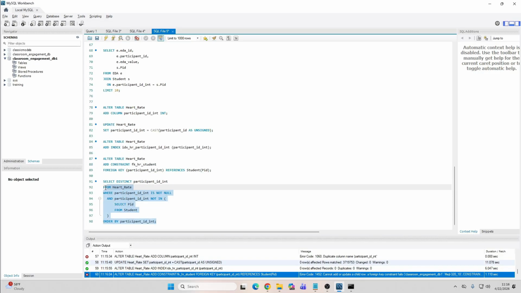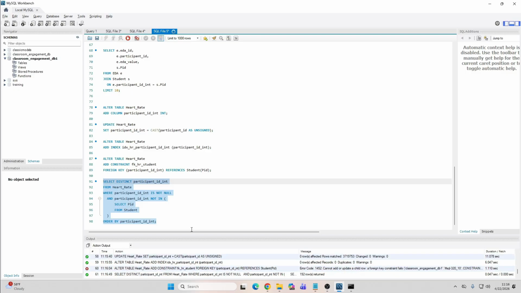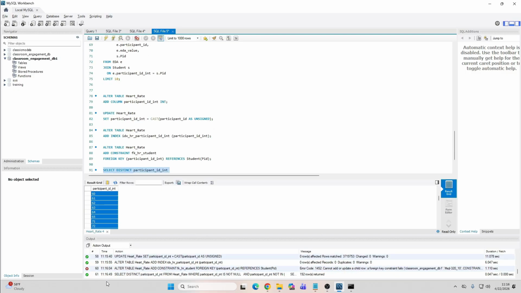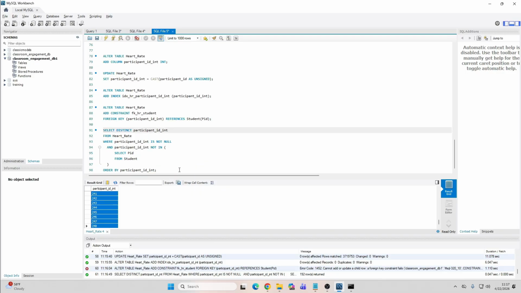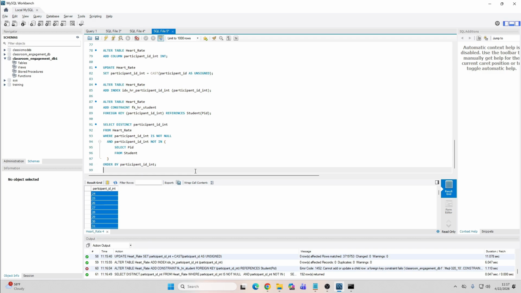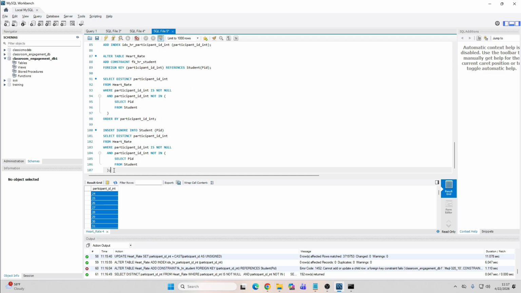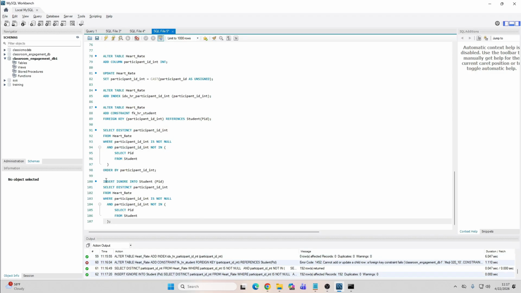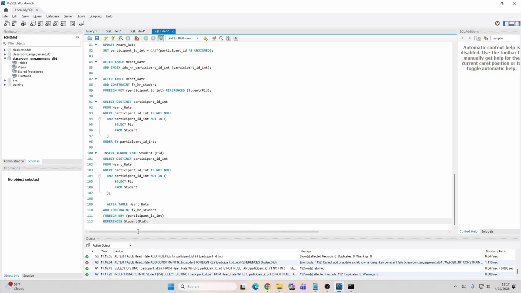And then we're going to do a little bit of debugging. As you can see, we have some missing data, so we're going to have to deal with that. We're going to have to ignore things that are missing, and then retry to add the foreign key by altering the table here.